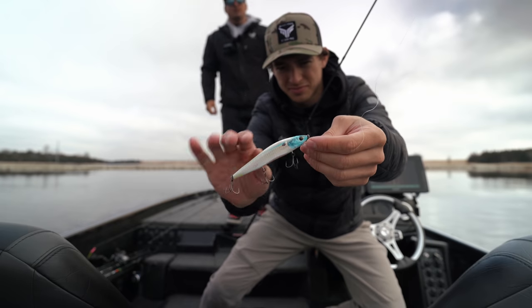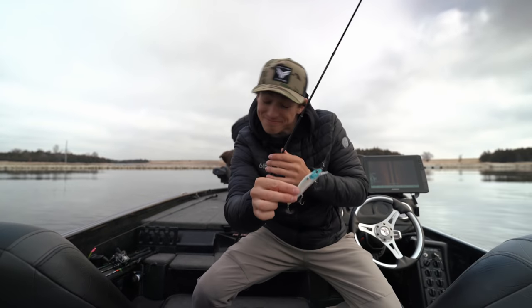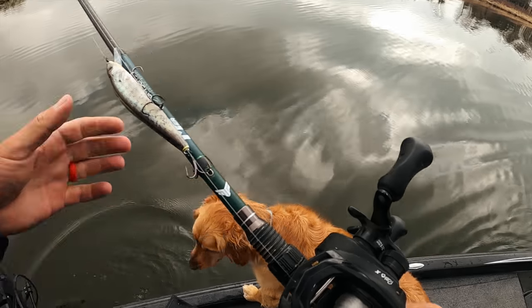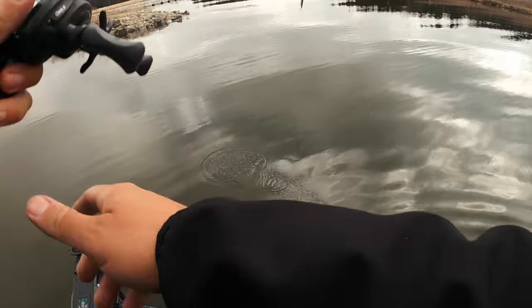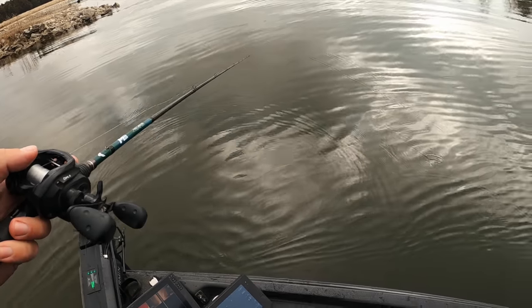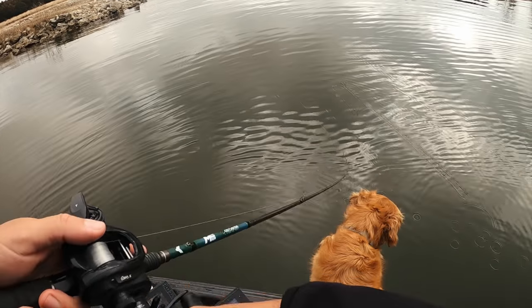So Cole's going with the old blue face, white-looking guy that looks kind of goofy, but if you guys throw jerkbaits, you know, stuff like that gets bit sometimes. Kind of looks like a clown. These crank wraps come in stuff that's super natural, and then they come in patterns like that that are really cool, that really stick out and are kind of traditional patterns, but with a supernatural twist. That's like a photo finish slash clown pattern, you know? Pretty cool.